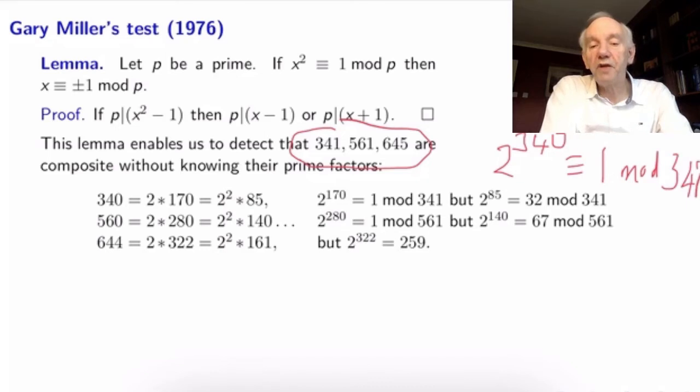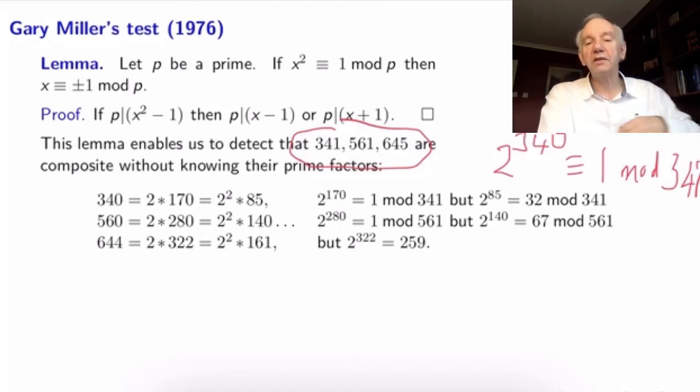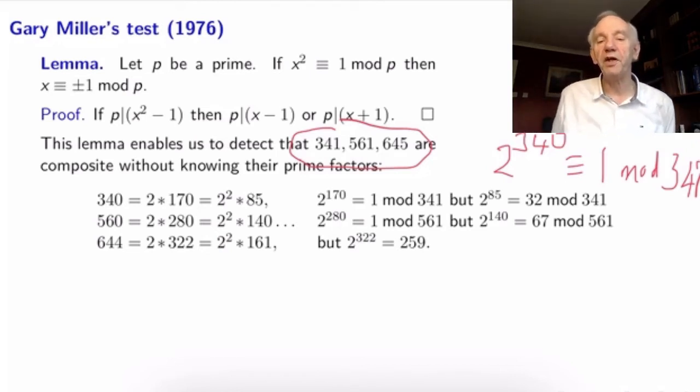And as far as base 2, nothing to do really with binary, we're working here to base 2 as our integer a. We can say that 341 behaves, as far as Fermat's little theorem is concerned, as if it's a prime number. Similarly, 561 and 645. However, let's try and take more square roots, essentially.